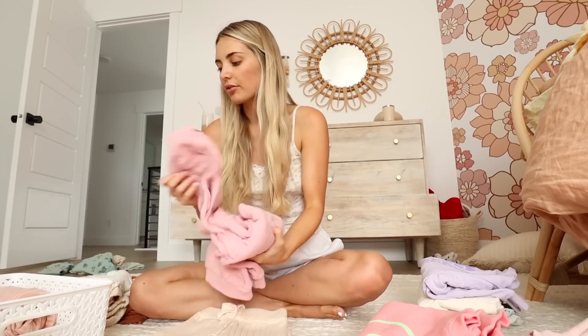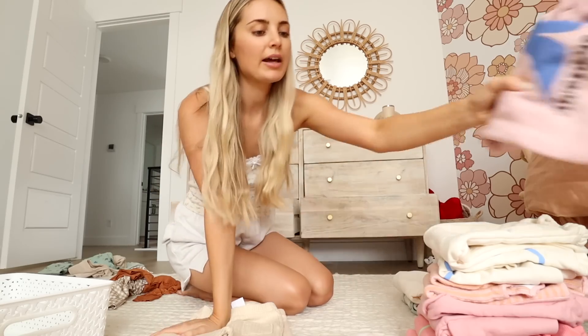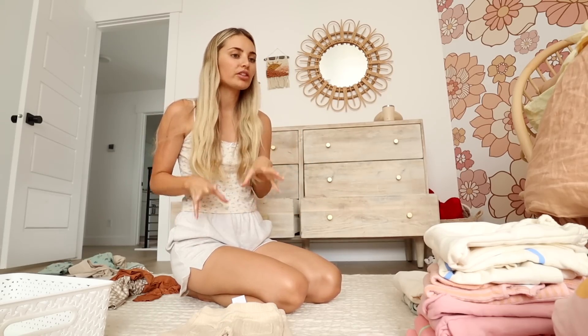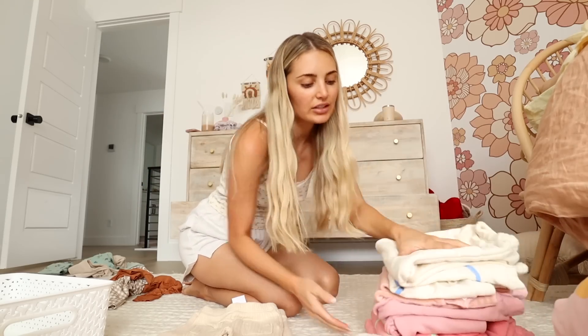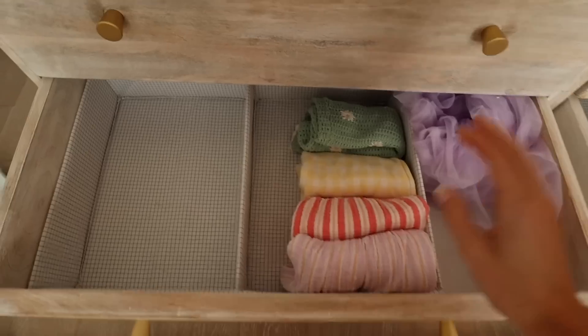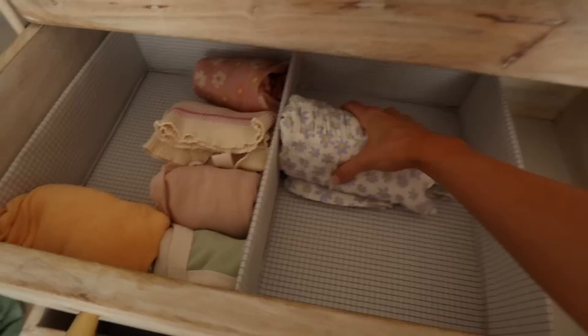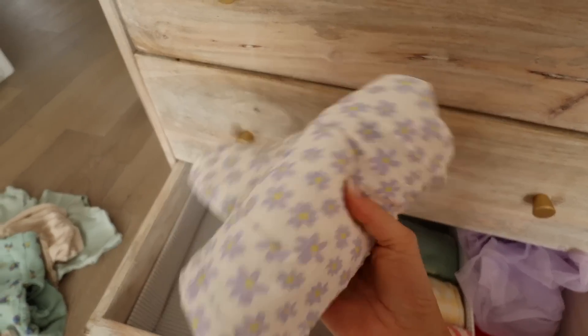I have a pile of stuff I'm saving for Lola. I feel like my girls don't have tons and tons of clothes because we just always rewear the same stuff. As Cove has gotten older I buy a lot less. She's always wearing her Paw Patrol clothes — those are in hiding today because that's all she's been wearing for weeks. I try not to buy too many of the same category; one or two sweatshirts for going outside is plenty. I only get one or two jackets because if I have more I don't actually use them. She has a little dress she's literally never worn — I always try to just keep them comfy.